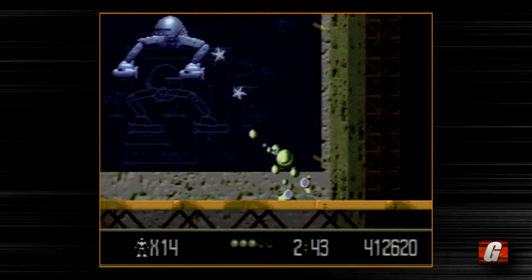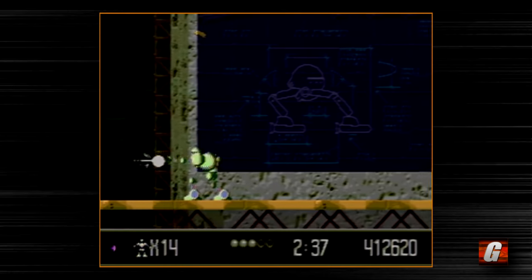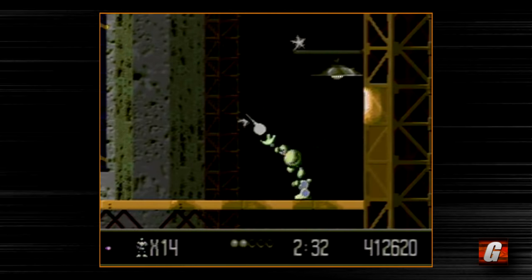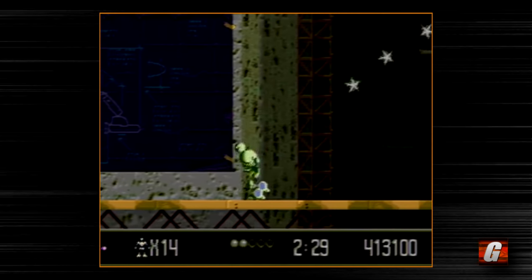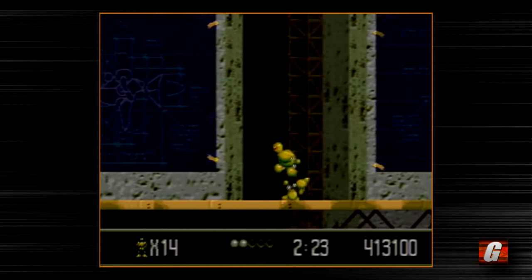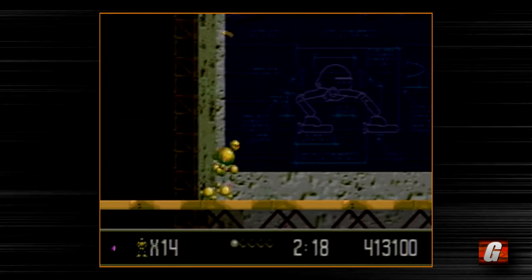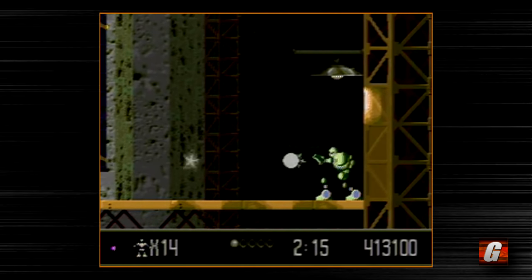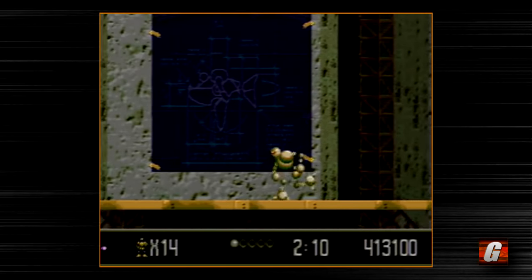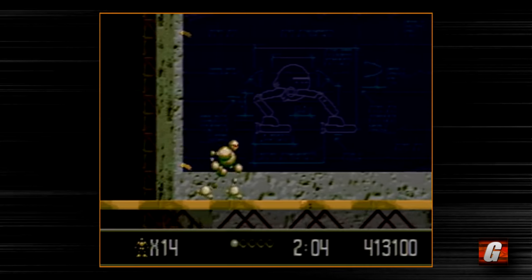I always forget how to beat this form. Just like, man. Is he coming back? Okay, cool. Second form. All right, so this guy is kind of weird. You just run to the far end of each side. Your jump has to be perfect every single time.